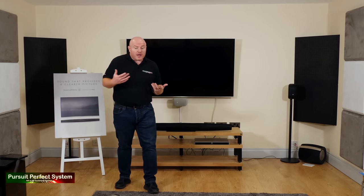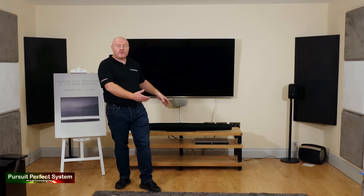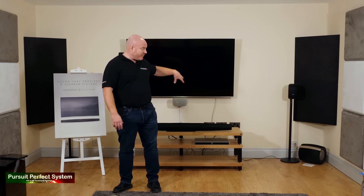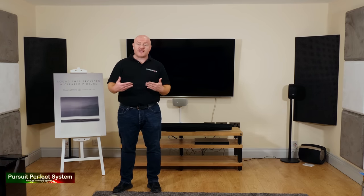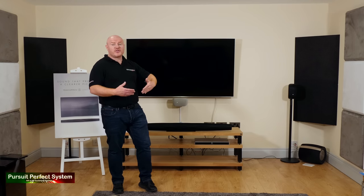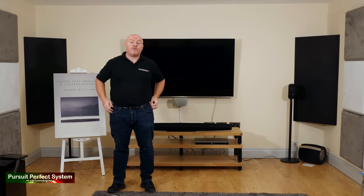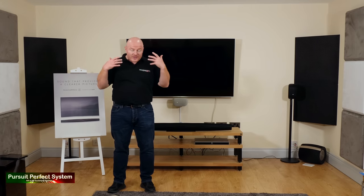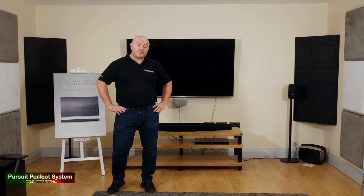And what's crazy and brilliant about this system is that the subwoofer basically integrates itself with this product. You don't have to worry about crossovers or any of that. Once you sync the subwoofer to the soundbar, it knows it's synced together, and it automatically sets itself up. There's also some dynamic equalization going on in this product. So as you turn it up, the sound rebalances itself. As you turn it down, the sound will rebalance itself, which would be brilliant for people that want to watch stuff late at night and are struggling to hear it. Little things like that will make a really big difference overall.